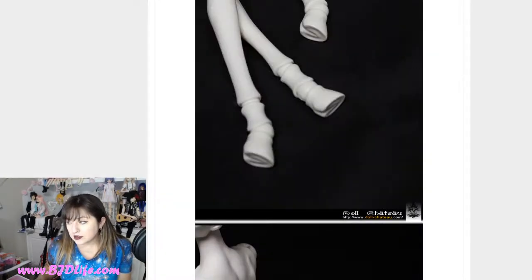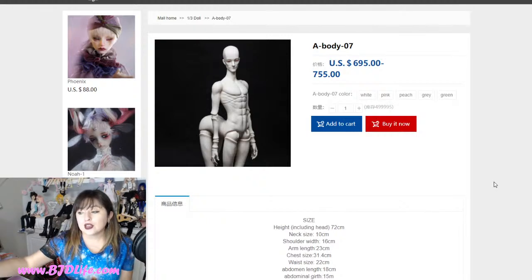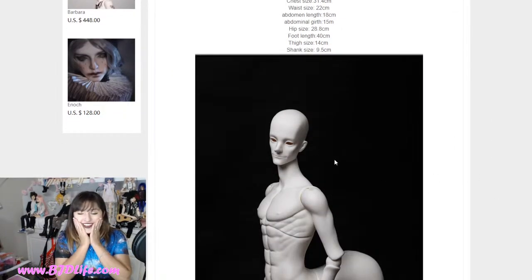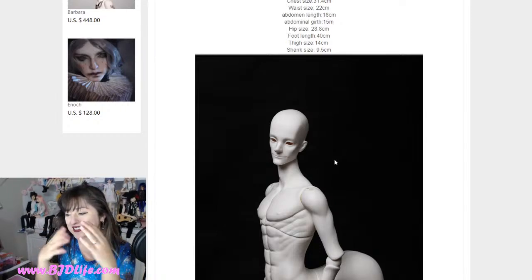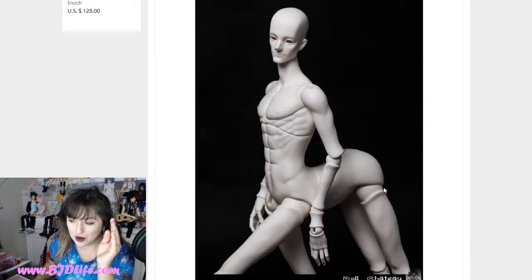I would not be doing myself a favor for this strange and weird sculpts edition if I didn't bring out some Doll Chateau. First of all, I would like to bring your attention to this Doll Chateau. He is freaking huge, 72 centimeters, a centaur man with a very unsettling looking face. It's just, I don't know, like a mime? A very pointy nose and a very broad smile on his face. But that's not even the weird part to me. The weird part to me is the legs.